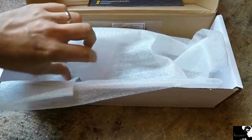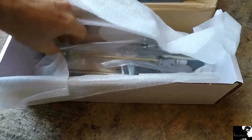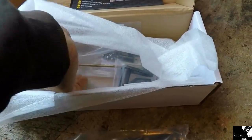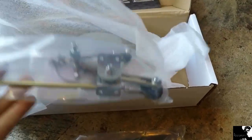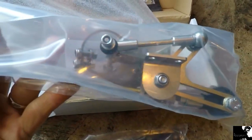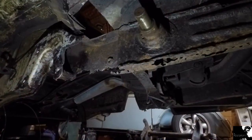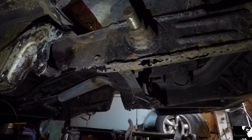This is the new linkage, and it's made by Butty's Bits. It's complete linkage for what I need anyway. So I've got the new throttle rod that passes through, and a complete linkage itself, but I'll cover this in a future video as and when it's ready to go in. I think I better start cutting some more rot out.